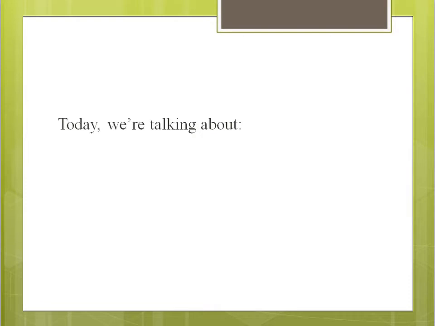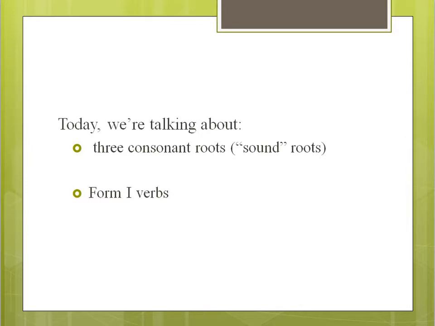Alright, so today we're going to be talking about three consonant roots. These are known as sound roots in Arabic, sound meaning like firm, solid. We start to have issues when we have a long vowel in a root, as you will see. And we're talking about what we call Form 1 verbs. Now, what on earth are Form 1 verbs? Form 1 verbs are just the basic verbs with just the three consonants on them. For example, most of the ones you've seen are this form: darasa, sakana, kataba, kharaja, sharaba, akala, and so forth. Most of the verbs you know are these Form 1 verbs.